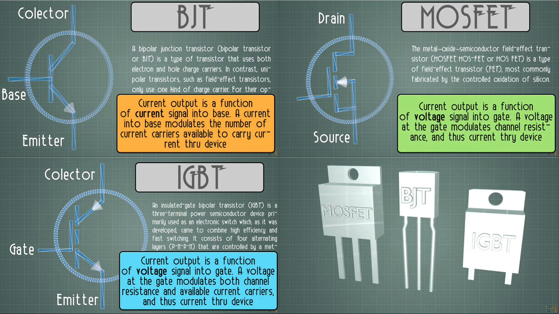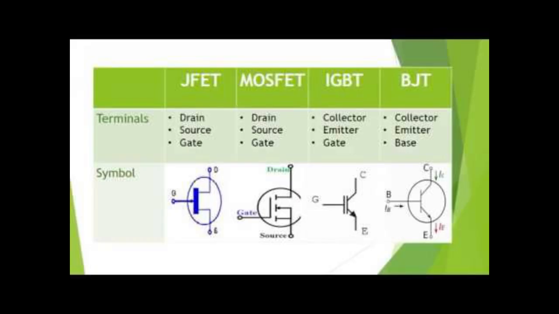Lastly, to summarize everything, Experiment 3 reveals that BJTs have three terminals, which are the base, collector, and emitter, with the base controlling the current flow between collector and emitter. Second, there are two types of BJTs. The first is NPN, in which current flows from collector to emitter, and PNP, in which current flows from emitter to collector, distinguished by their biasing and current flow directions.